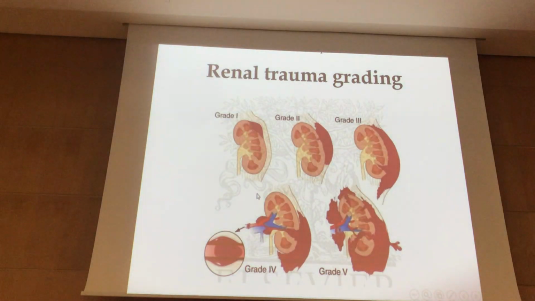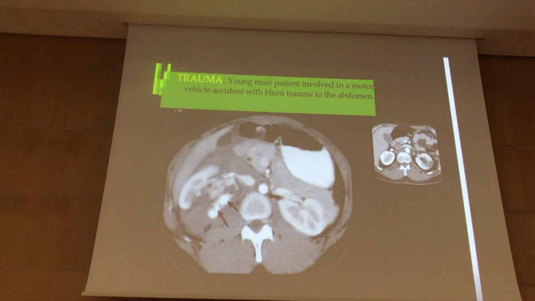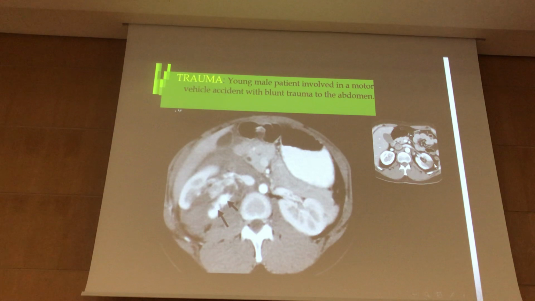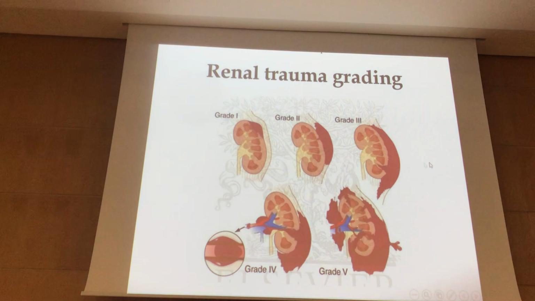Can you go back to the pictures? The picture above, I thought it was pyelonephritis. This is pyelonephritis. Why? Because this part is not enhancing, but there is no defect inside the cortex. For a laceration, there would be a breach in the cortex. I thought I put a picture with this, but obviously it's not there. That part would not enhance. There'll be no cortex there. If there is trauma or laceration, you will not see any cortex there.